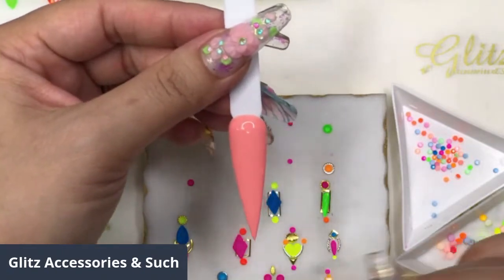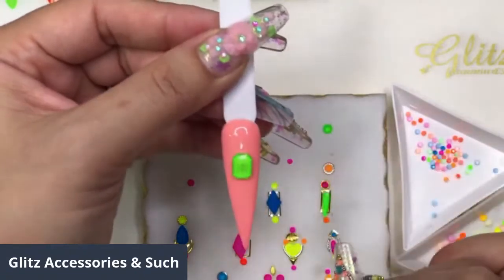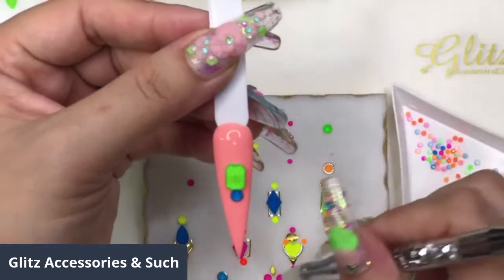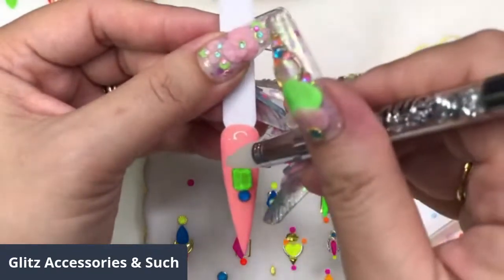I'm gonna add this one right here. It's a radiant green. I'm gonna add some SS12, SS10.